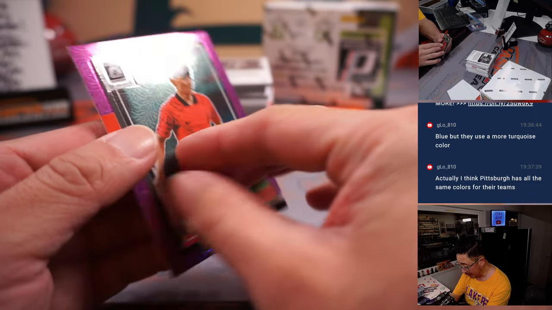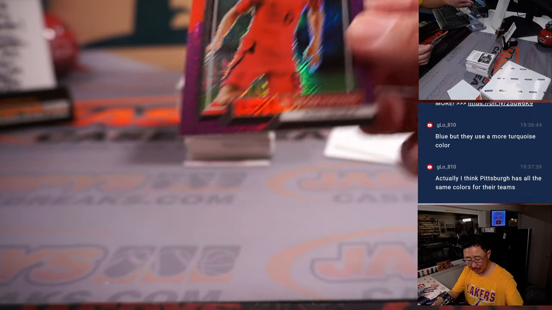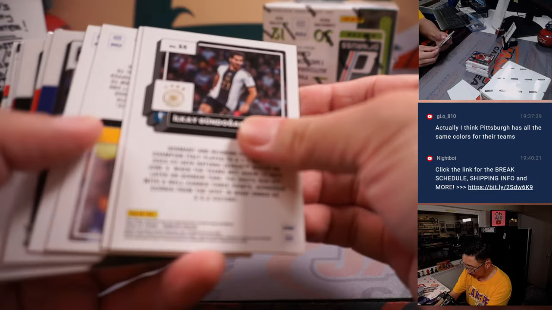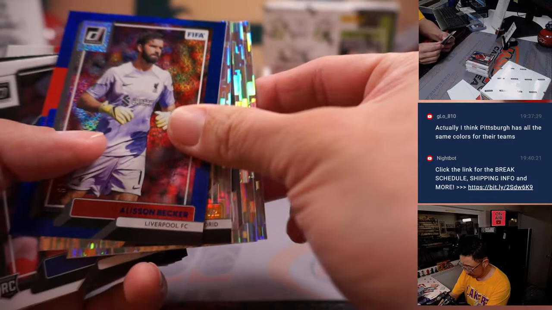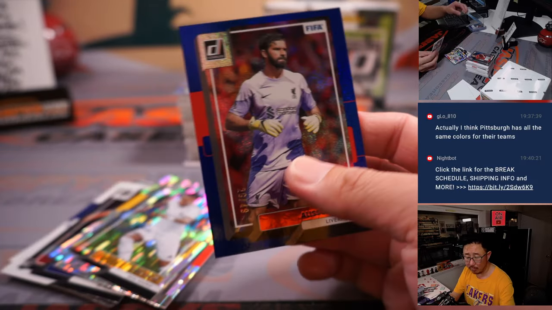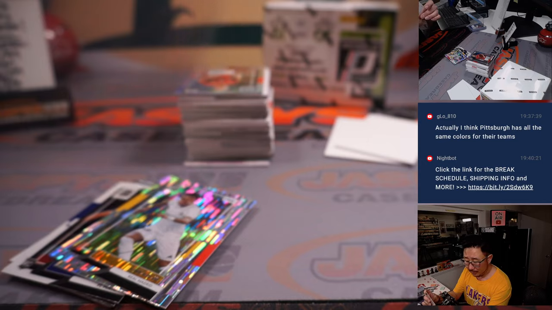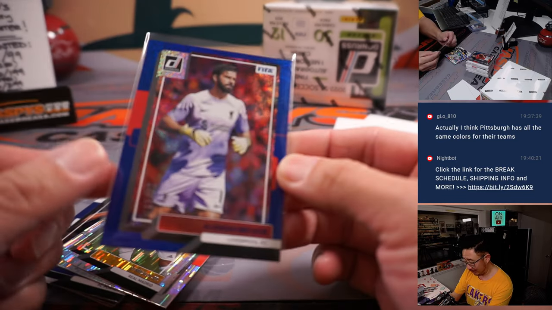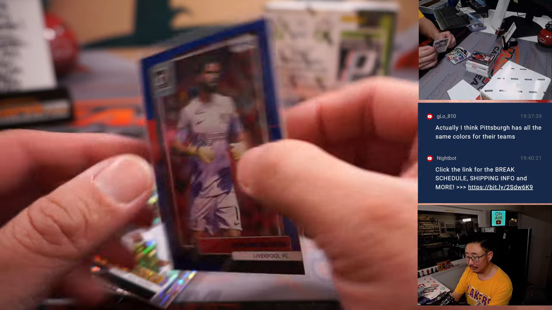Here's another out of 25, In Bom Hong, or Hong In Bom. And here's Alison Becker for my club, Liverpool, 26 out of 49. Hong will go to Korea, that's Brian. And Ryan will get this Alison Becker.